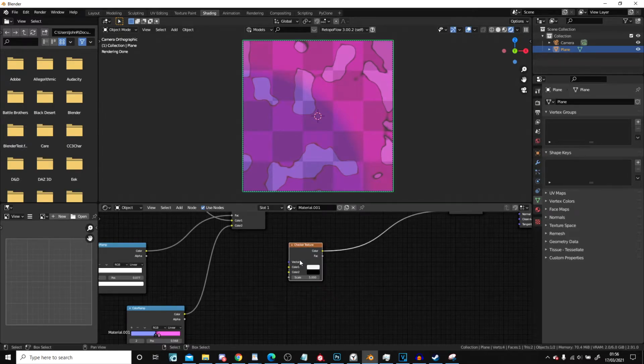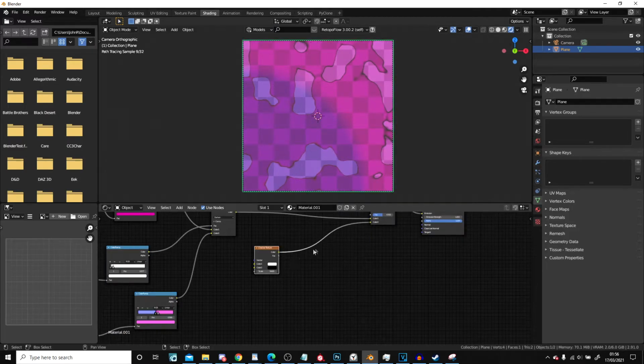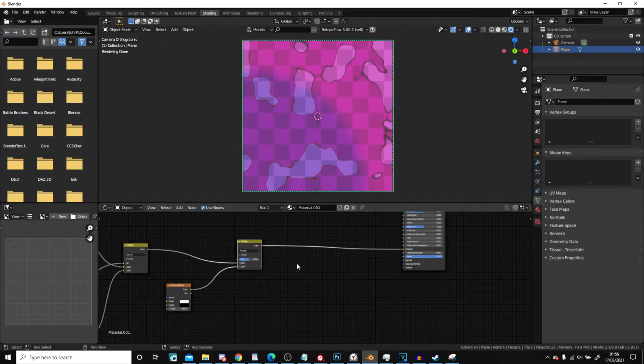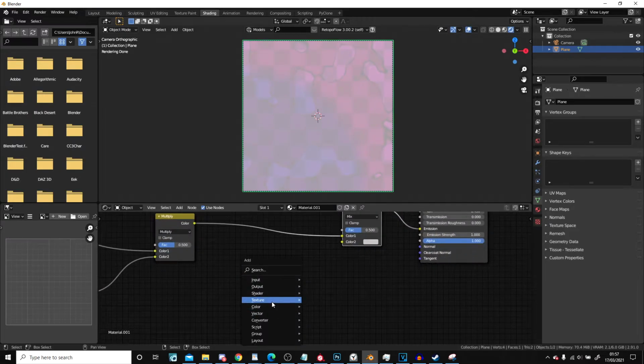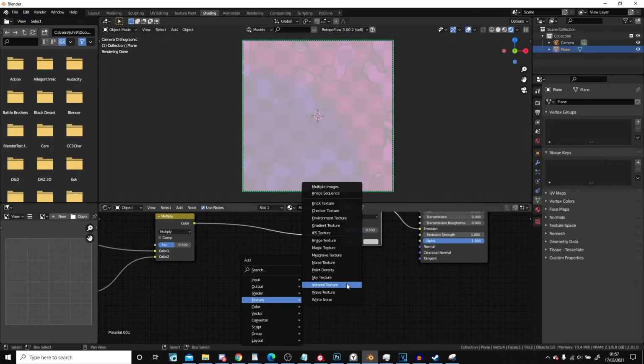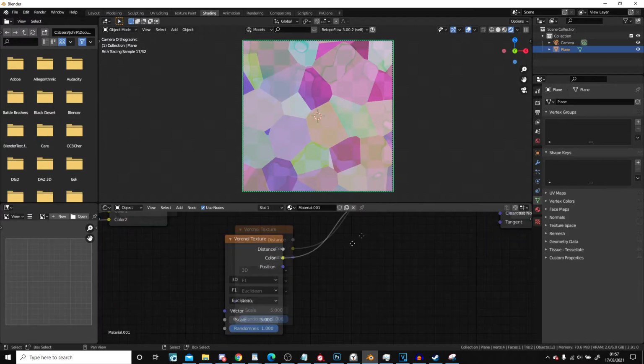Because that's all we're really doing here, is just finding different ways of mixing things together until you get a look that you want, and then I can go again and then go mix RGB, texture. Let's go for a Voronoi. Put the color into the color, and you get this effect.